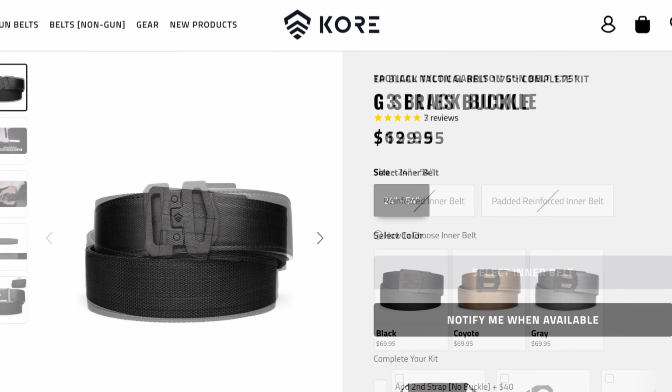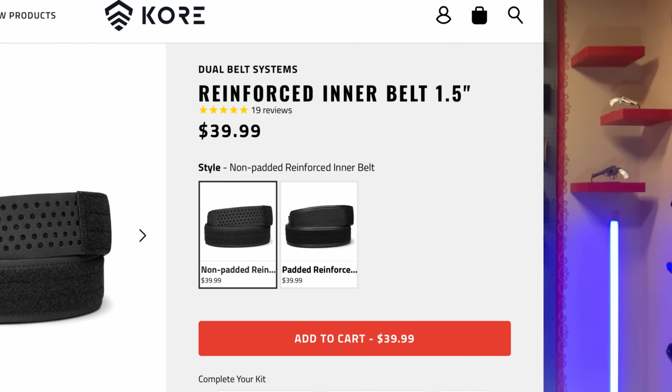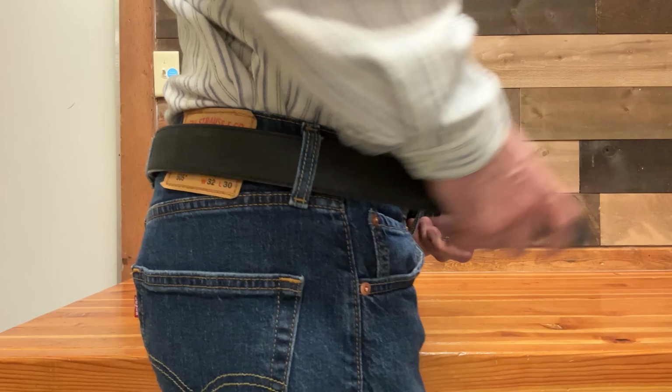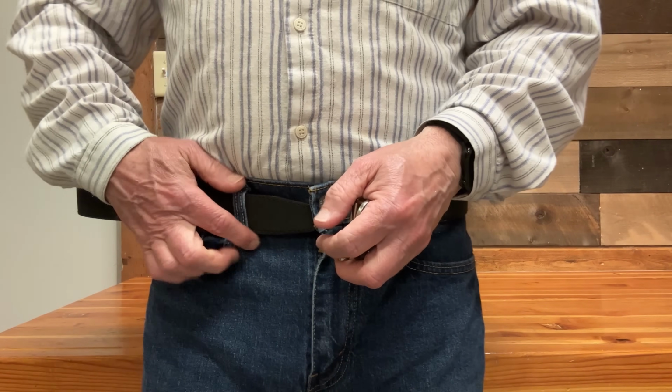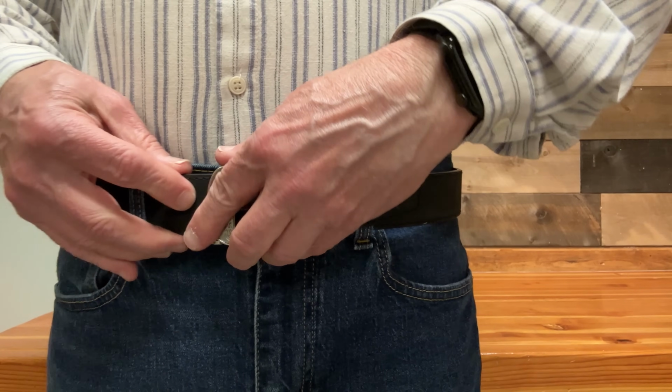Of course, it's not going to be the battle belt or what they refer to as either the Garrison or the Executive Protection model. Those belts are wider and have the Velcro underbelt that goes through your pant loops. Then you strap the outer belt around that Velcro belt and cinch it to your desired tightness using the micro adjustable buckle. Whereas this everyday carry belt is, well, more like an everyday belt. It's narrower, 1.5 inches, and feeds through your pants belt loop. The EDC still has the reinforced core and the ratcheting buckle system though.